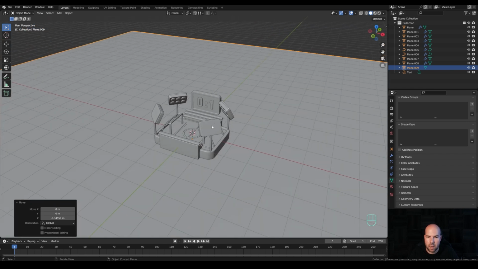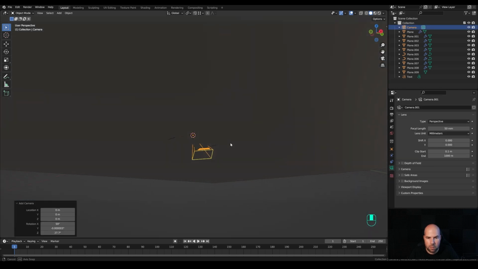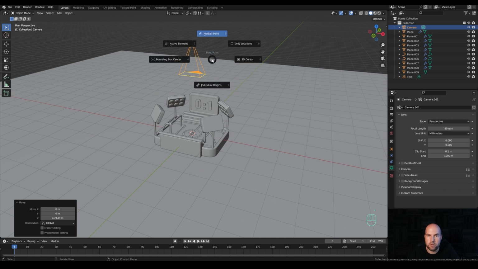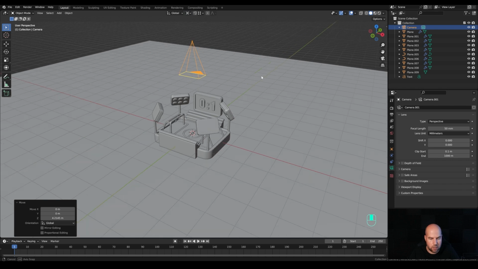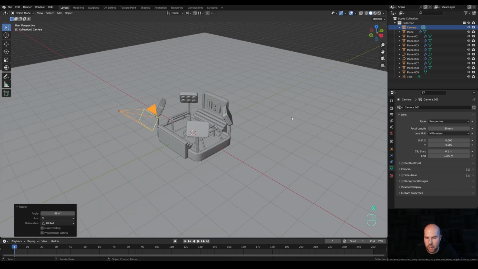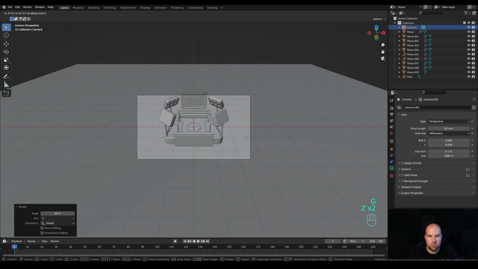Now let's add some camera, so let's press Shift A and create a camera. If you create camera like this it will be tilted, so press Alt R to reset the rotation, press G then Z, move it up like this, and now hold period on a keyboard and switch the pivot to 3D cursor. You can do it here as well if you want, and now press R then X and just rotate it around the middle. And now if you press 0 on a numpad you will see through the camera, and if you want to go further away press G and Z twice to move it alongside its local Z axis.